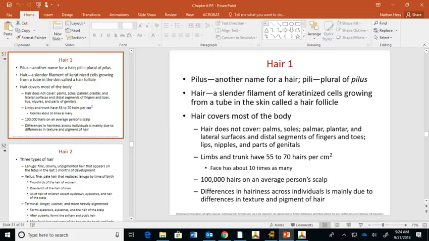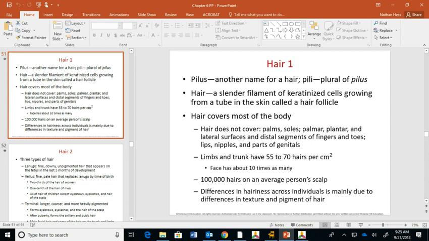Now, hair covers almost your entire body. Can you think of any exceptions? Where do you not have hair? Your palms, good. Bottoms of your feet, good. Okay, your lips, right? Your tongue actually does have little hairs on it. That's how you taste. We'll talk about it. There's a hair that's involved with that. I'll show you. We'll see it. No taste buds down there. We're talking about outside your body, though. Yeah, outside your body. Your ear? No, there are little hairs on your ears.